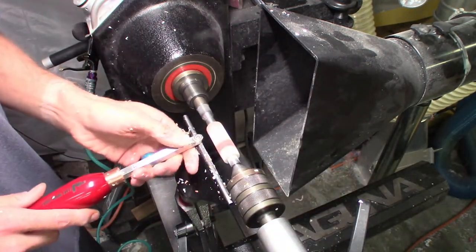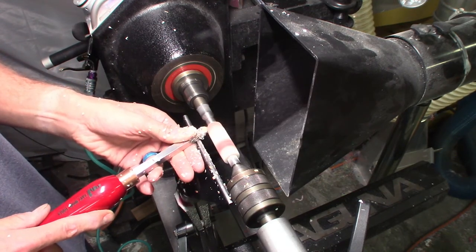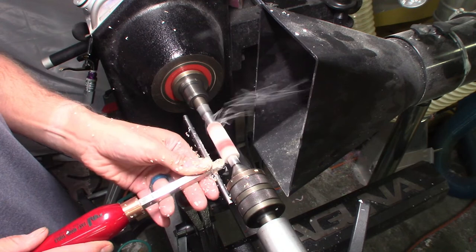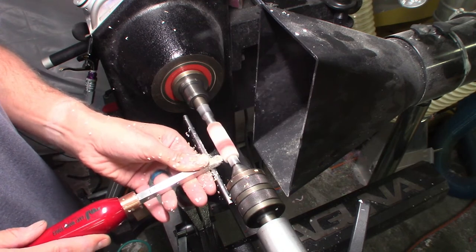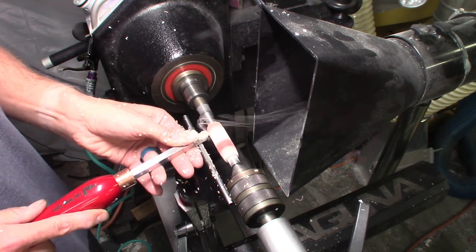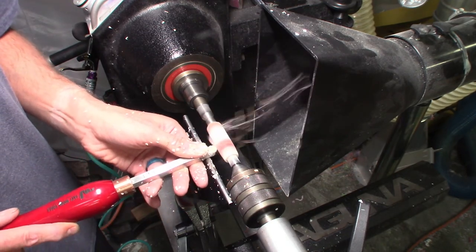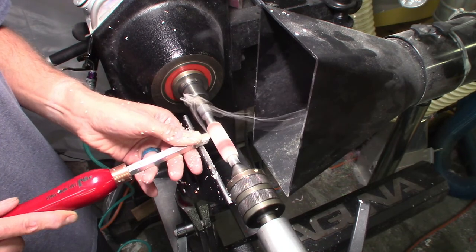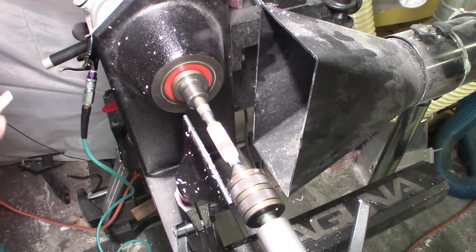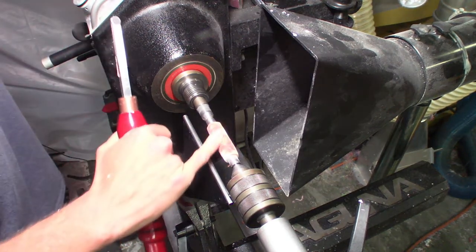A little tightening there. Tighten up the centers. So it's turning perfectly fine so far. Let's have a look at this thing.